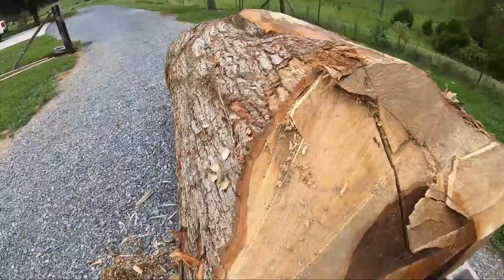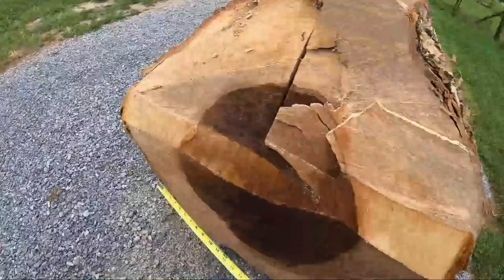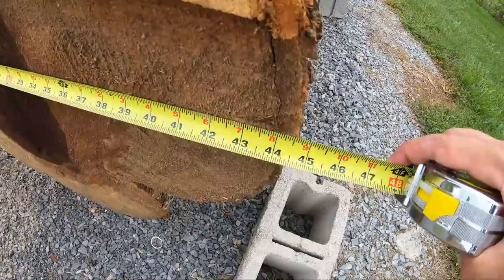of course, it swells out right here on the sides. You know, once we start sawmilling, we'll be getting rid of this right here. But for measuring purposes, 44 and a half.